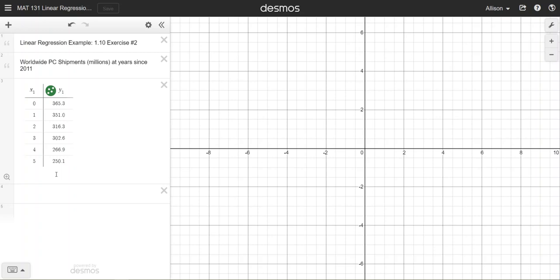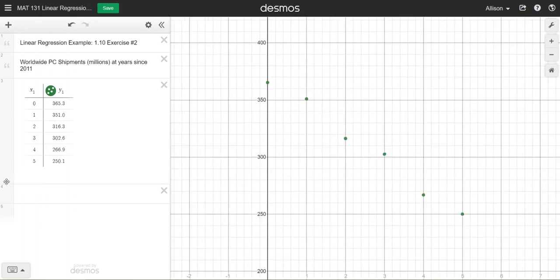Now, the first thing that I'm asked to do in this question in the textbook is to plot the data. So I have my table entered here. The plot has already happened, but I just can't see it yet. So I'm going to zoom with the zoom fit icon, this magnifying glass icon right here, so that now I can see the data. It zooms in over to the data and fits in the appropriate window.